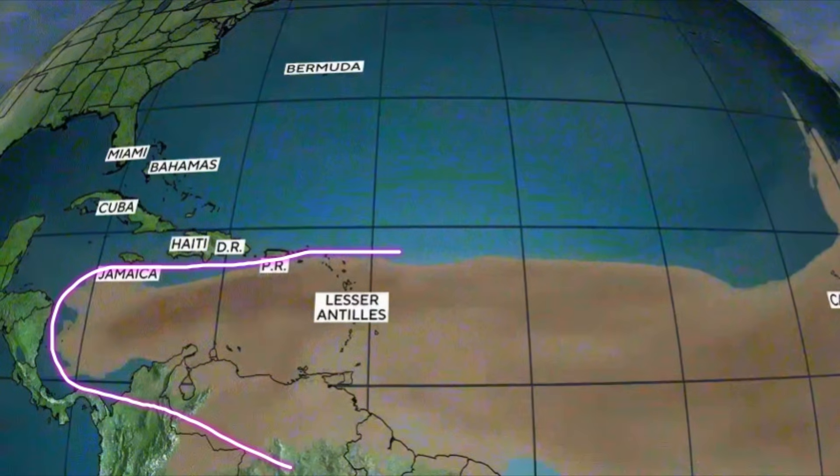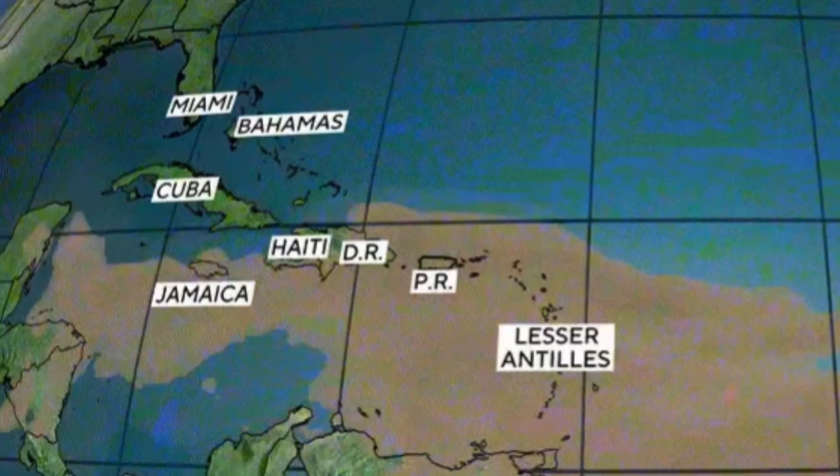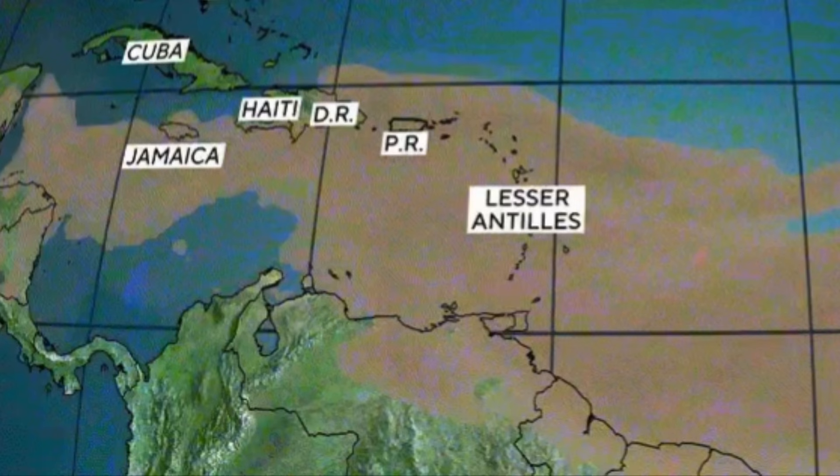Looking at the forecast through this week, the dust will continue to move across the Caribbean islands — it is already blanketing some of the islands in dense quantities and high concentrations. With that, allergies have been triggered, as well as respiratory conditions and even skin, eye, and throat irritation, so it's best to stay indoors and hydrated as best as you can. Eventually this dust is going to move out, but it should persist across parts of the Caribbean through much of the week, reaching areas such as Jamaica by Friday going into Saturday. It will also continue to affect northern South America, such as parts of Venezuela and the Guianas.